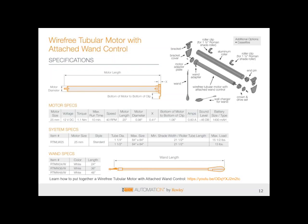Now, if you take a look at the motor in the exploded view, you can see that there is a wand adapter on this type of motor, and that is going to allow you to clip the wand into the wand adapter on the motor. And then there is a wire on the wand that you simply plug into the receptacle on the motor. You will need a wall charger for this to charge the wand. And for this, you can also order the additional option as a cassette for your roller shades.